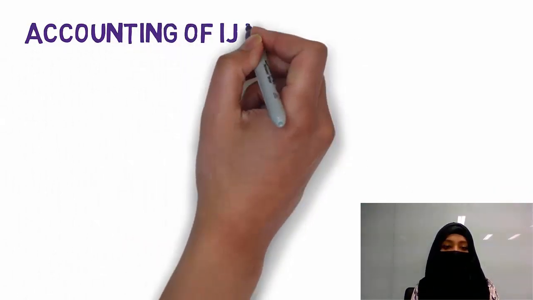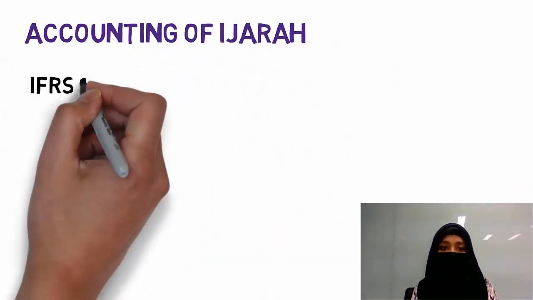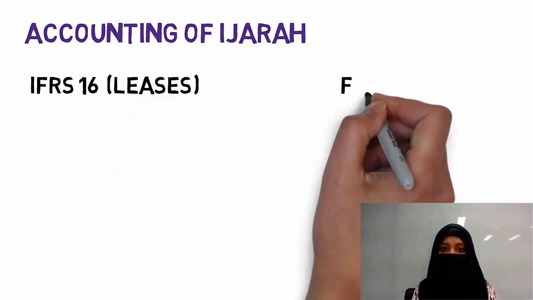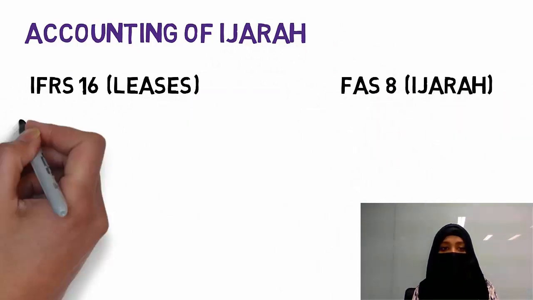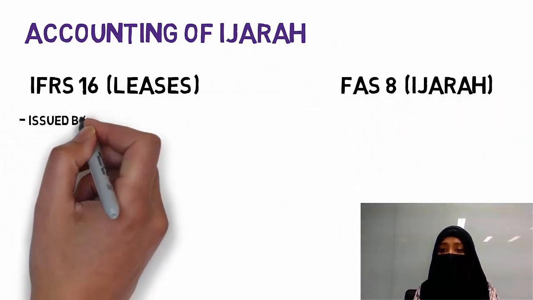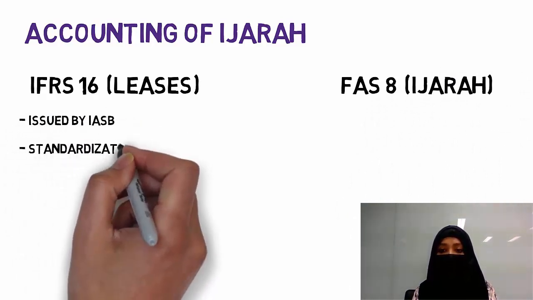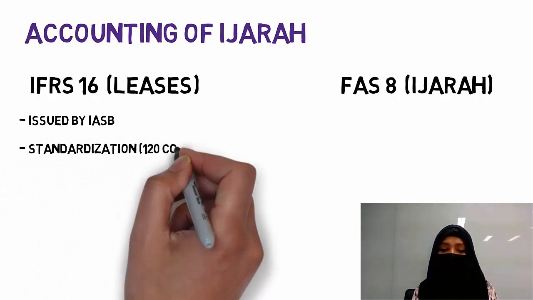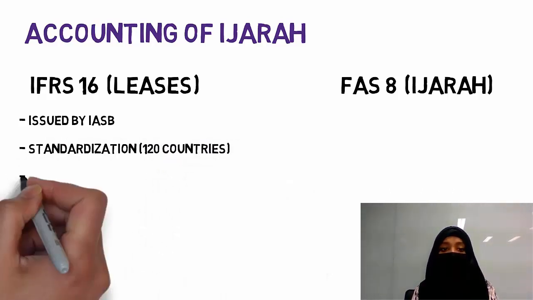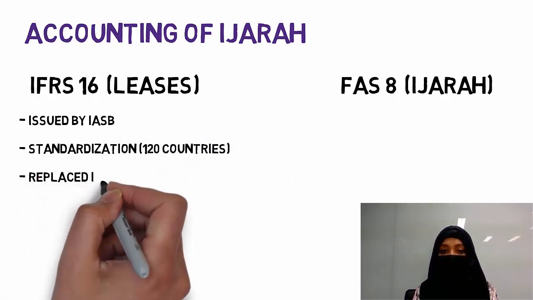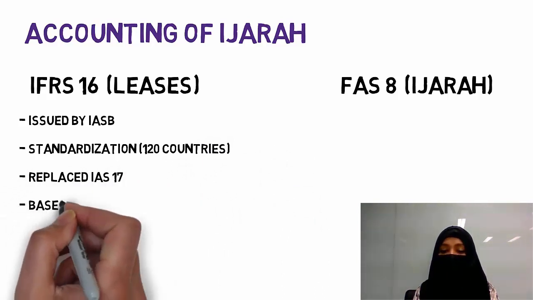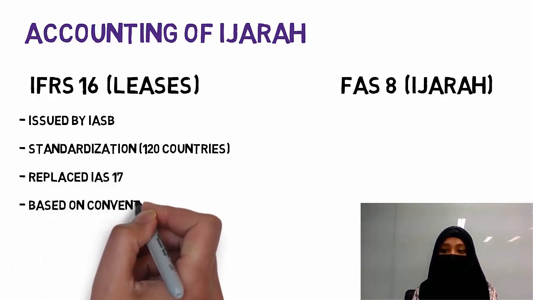Now coming to the accounting of Ijarah, the two standards under discussion today are IFRS 16 Leases and FAS 8. IFRS creates a common accounting language so that businesses and their financial statements can be consistent and reliable from company to company and country to country. The relevant standard for Ijarah is IFRS 16 Leases, which has recently replaced IAS 17.